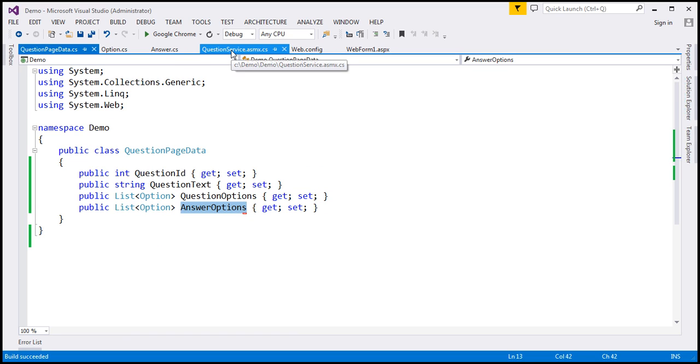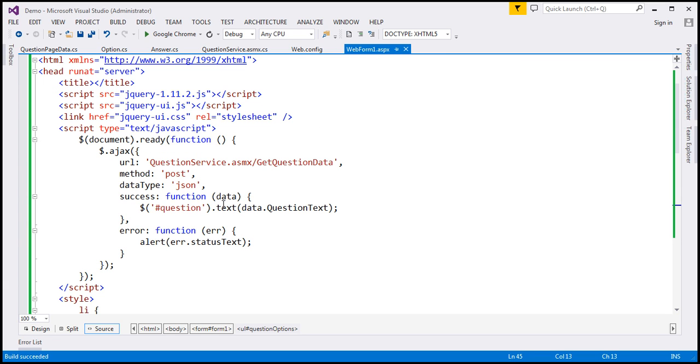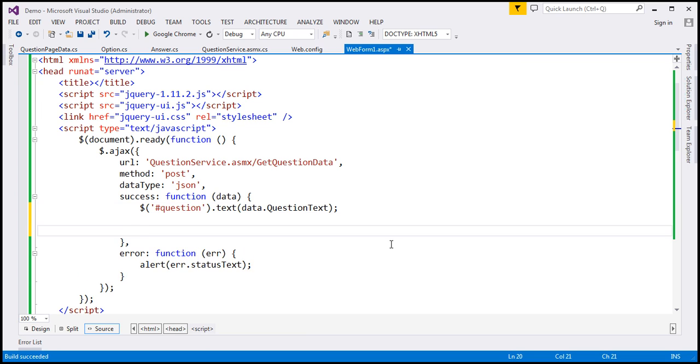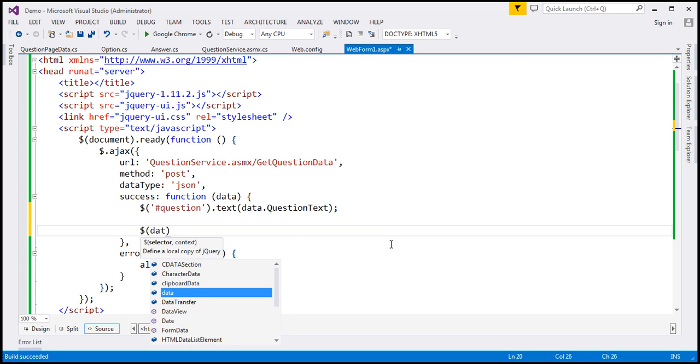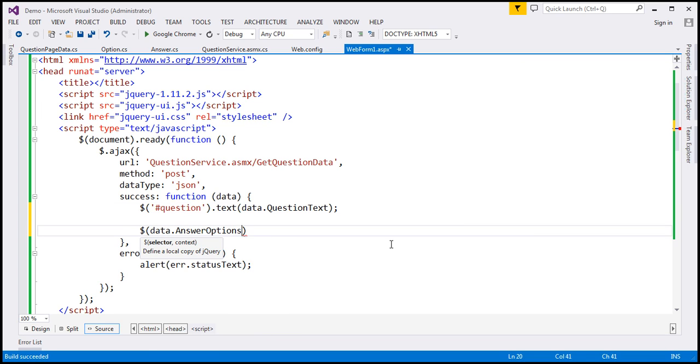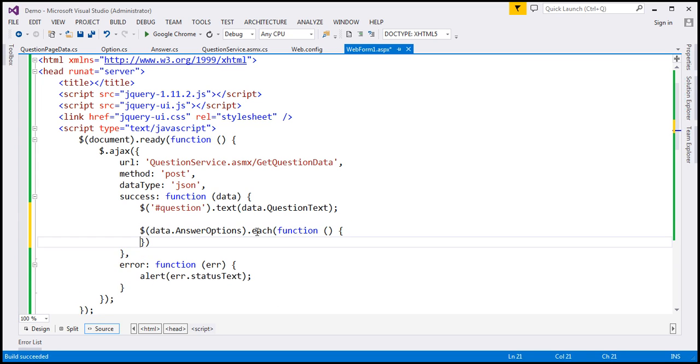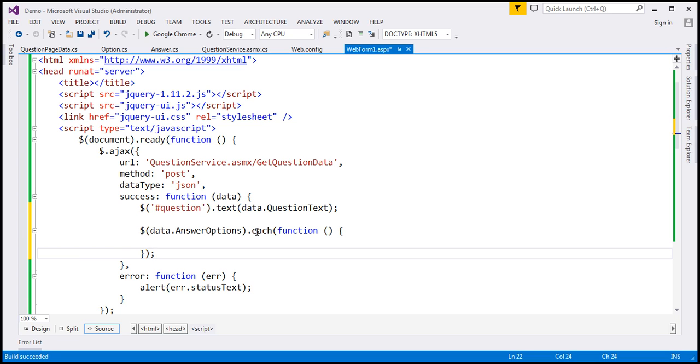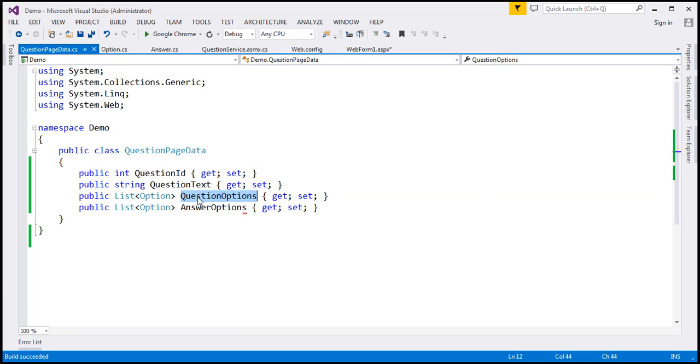That's the property which contains all the options that are specific to our question. So I'm going to use the data dot question options property, wrap that using the jQuery wrapper, and use the jQuery each function. Now we are going to loop through each, actually it's question option, isn't it? So we need the question options property.